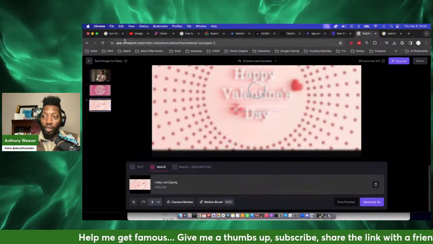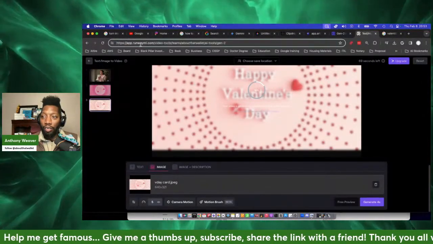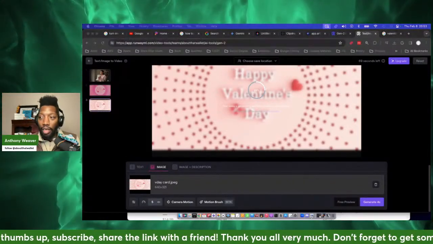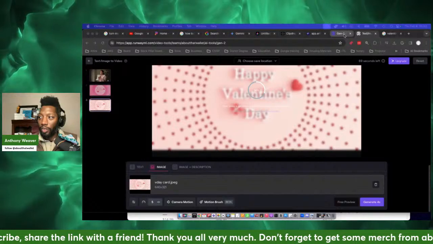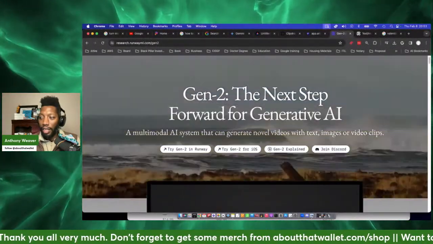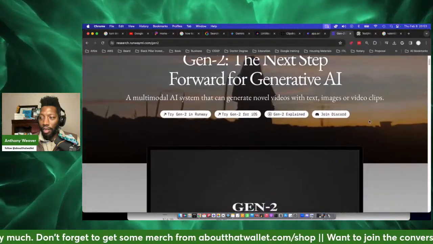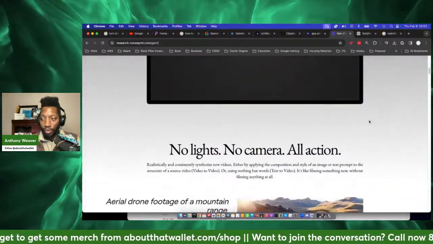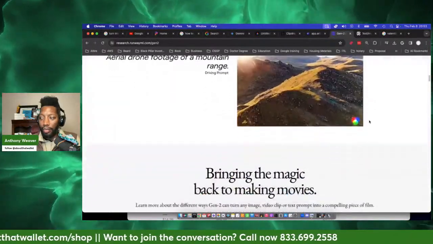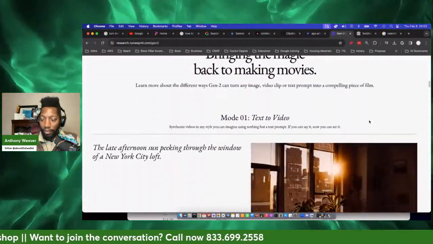For those of you who are joining, what we're using here is called runwayml.com. And this is called the Gen 2 version. I'm going to show you what that page is. So these are all AI generated images that you can create using their tool. All you have to do is have one image and it will do the rest.